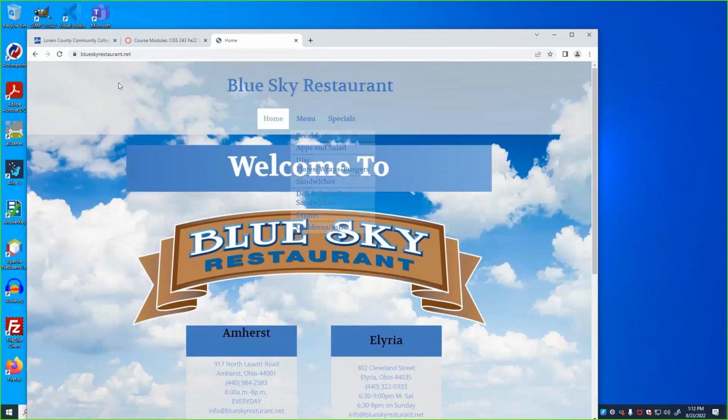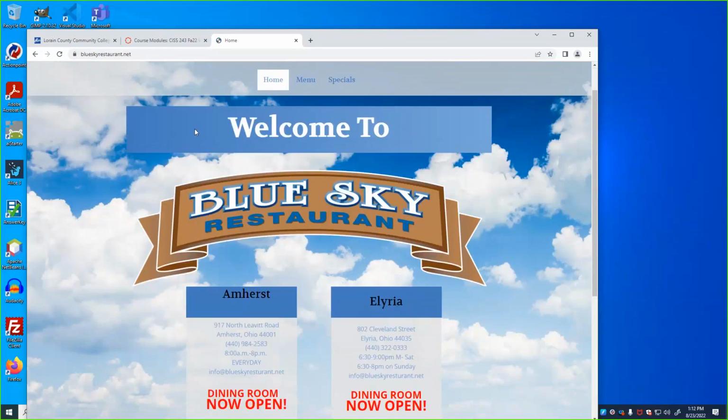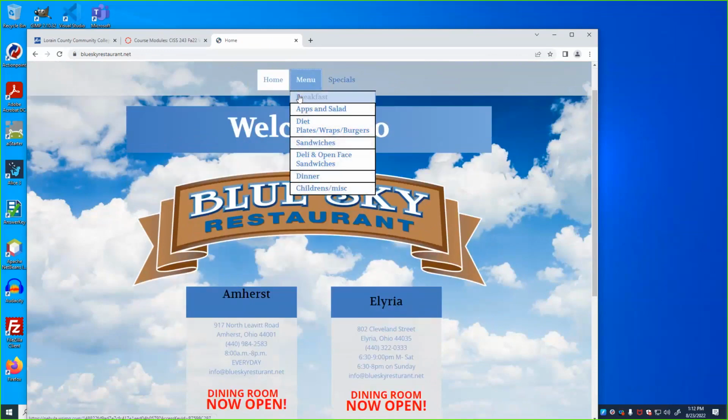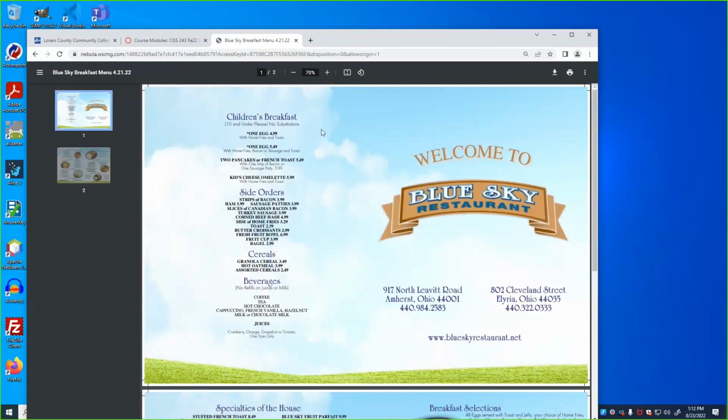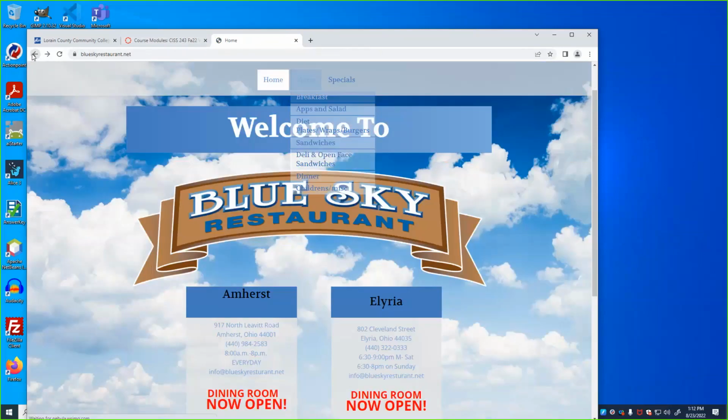Information, if I visit it today and I come back tomorrow and visit it, it's going to look the same. The menu actually is linked to a PDF, it looks like. And so on.